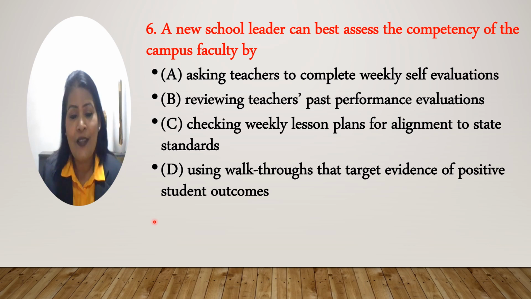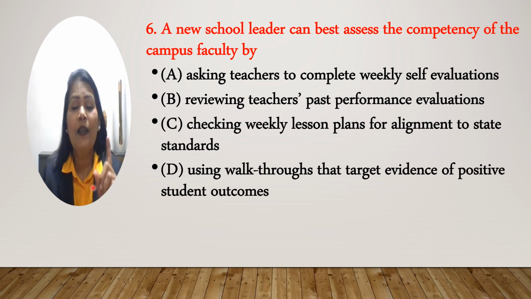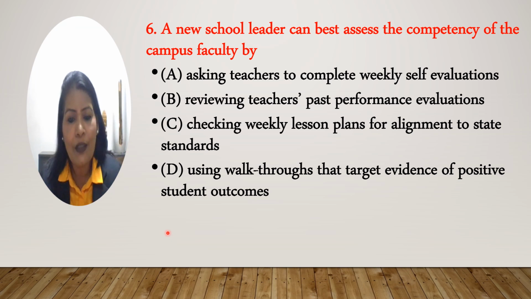Yes, you have guessed it right, and the answer is option D. Option D is correct. That is, a new school leader can best assess the competency of the staff by using walkthroughs that target evidence of positive student outcomes. You should not depend on the weekly self-evaluation. You should not be reviewing their past performance no matter how it was. Neither should you be checking the weekly lesson plans for all these things. The best way is to use walkthroughs that target the evidence of positive student outcomes.